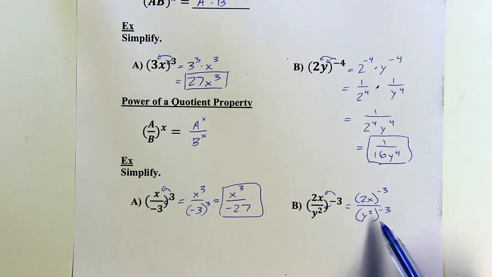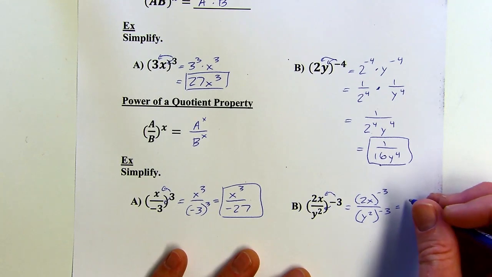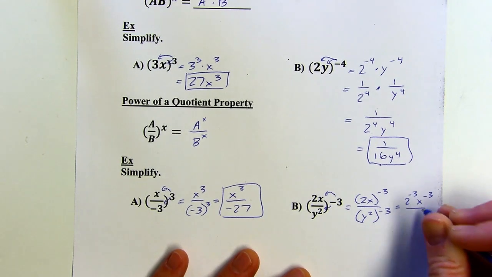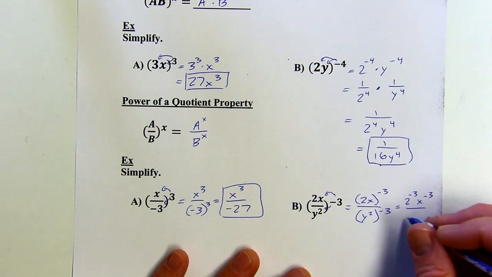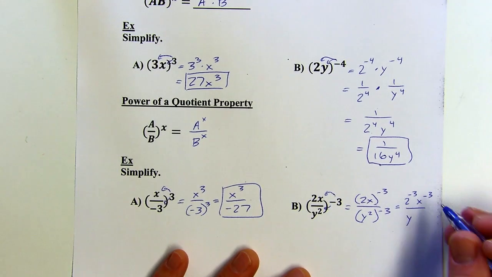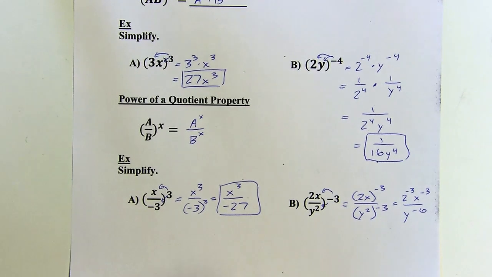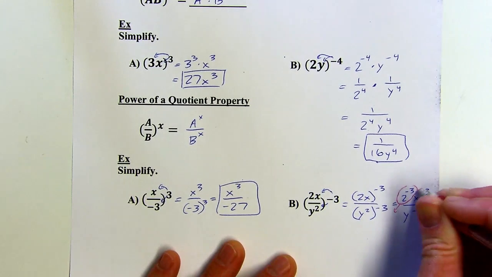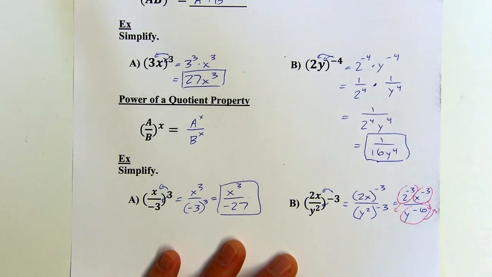All right, so now up on the top, we can think of this as 2 to the negative third times x to the negative third. And on the bottom, we can multiply the exponents together when we've got an exponent raised to another exponent. So this would be y to the negative sixth. Okay? So now that I've got this fraction with these multiple pieces and some negative exponents, every part that has a negative exponent, I'm going to use the stairs. So that'll become positive. Okay?